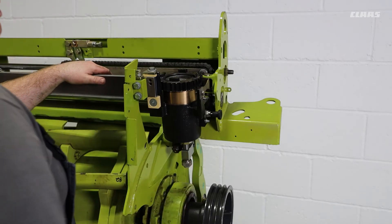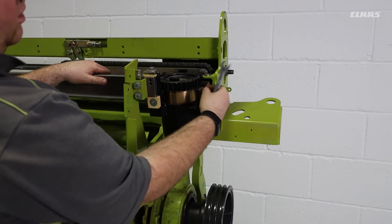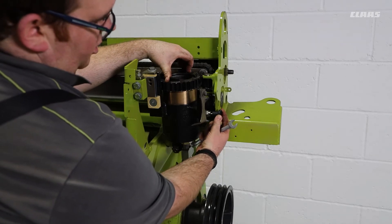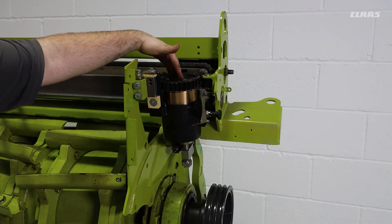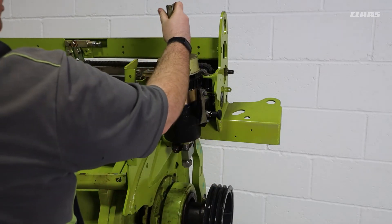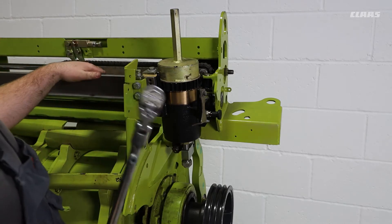With the gauge set in place, what we can then do is remove our ratchet mechanism — we simply loosen our bolt and remove that out of the way, and that will allow us to turn our sharpening system. Next step is to then engage our locking mechanism. This will then allow us to lock the sharpening stone mechanism to loosen our top locking nut. To do this, we then need to use our special tool, which is located in our toolbox. The special tool fits on top, which will then allow us to use a socket to release the locking nut.